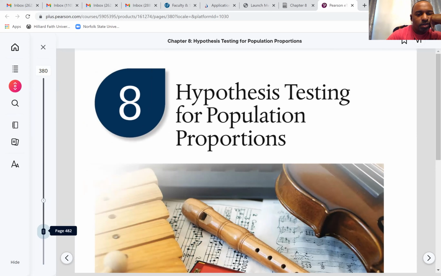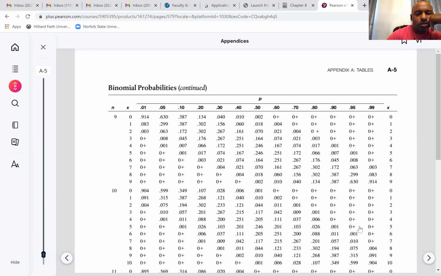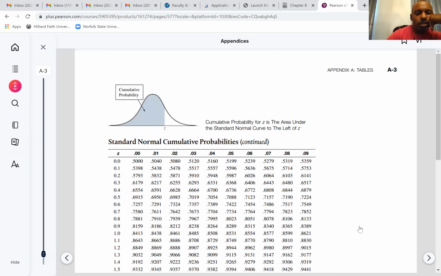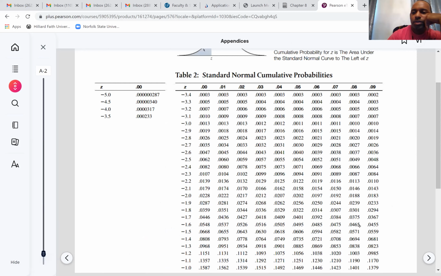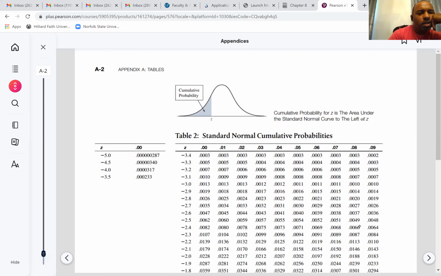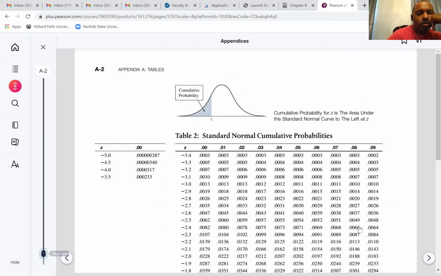And so we scroll all the way down to A2. Oh, missed it. So there it goes. That's A3 and that's A2. Z-score chart. So I don't see another way, but let's close it back out. Right here, navigation, and then we can scroll up pages to whatever page we desire.